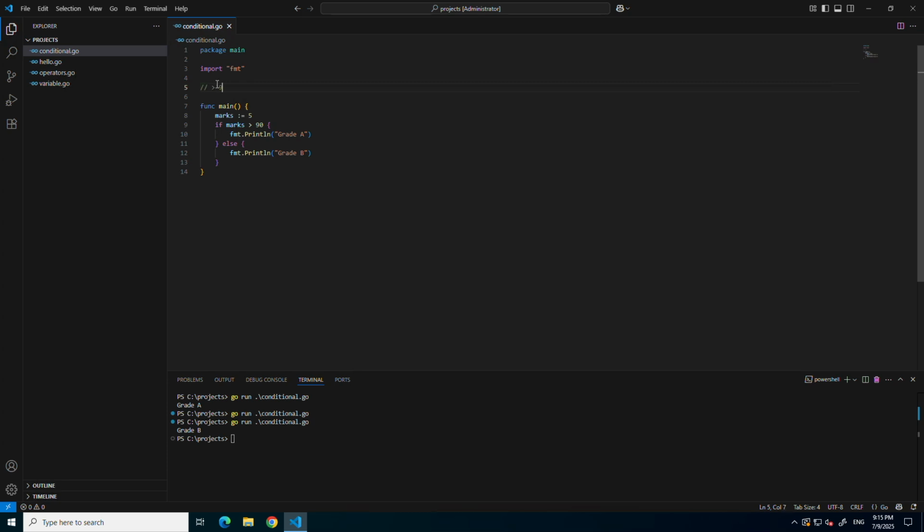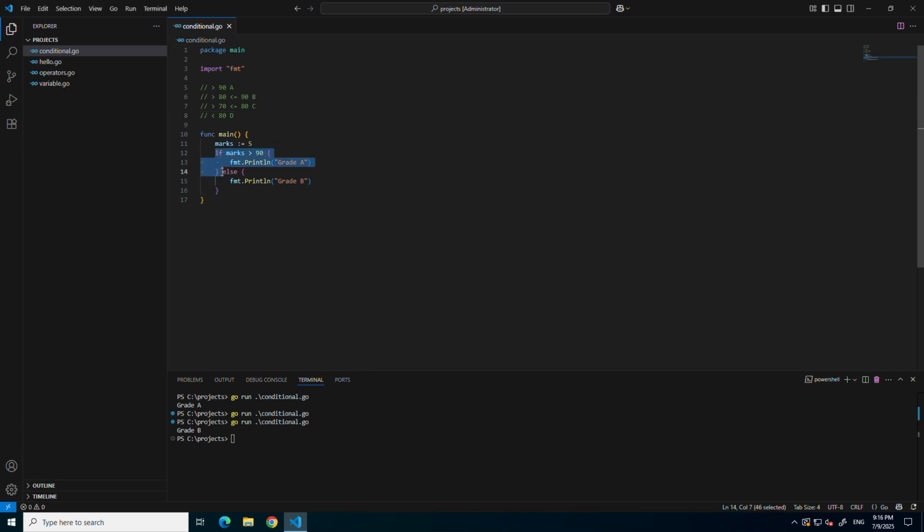If marks is greater than 90, it should be A. If it is greater than 80 and less than or equal to 90, let it be B. And if it is greater than 70 and less than 80, let it be C. And anything less than 70 is D, right? Now let's see how we can achieve this.